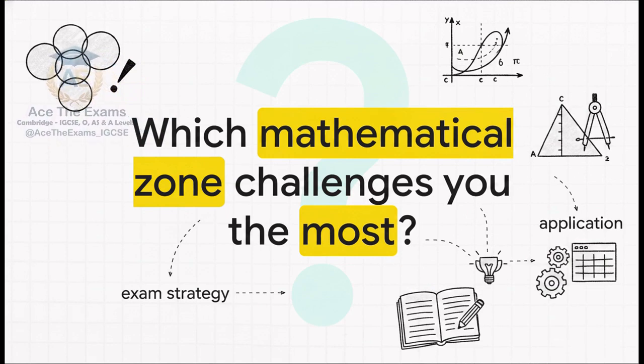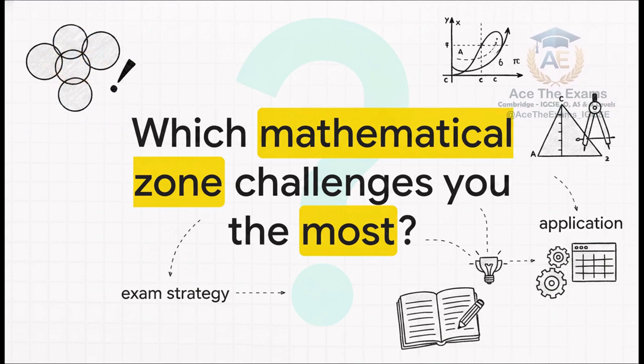Which of those 4 mathematical zones challenges your personal logic the most? And more importantly, having seen the structure behind the questions today, how will you adapt your exam strategy to conquer it? Students who implement these mathematics strategies see an average improvement of 2 grade boundaries, but only if they practice consistently with our weekly explainers.